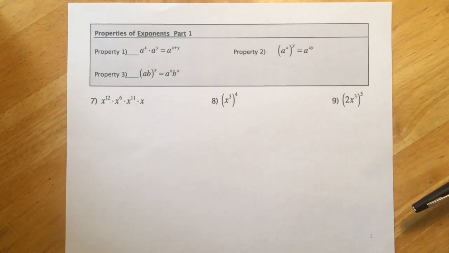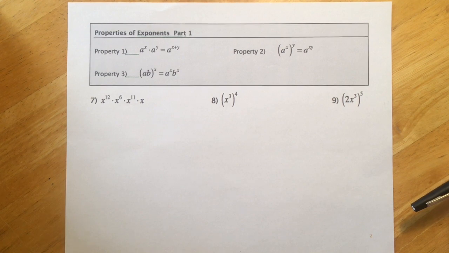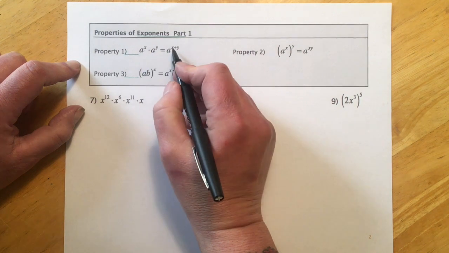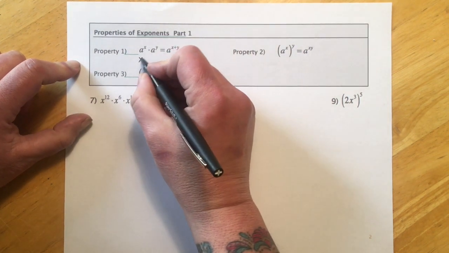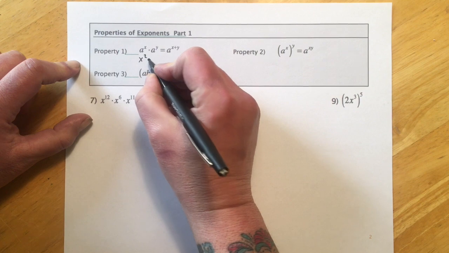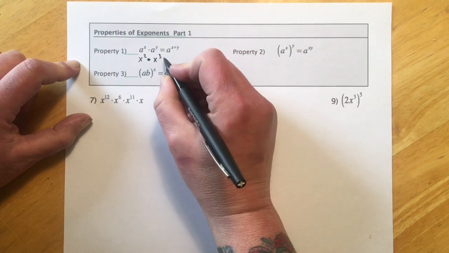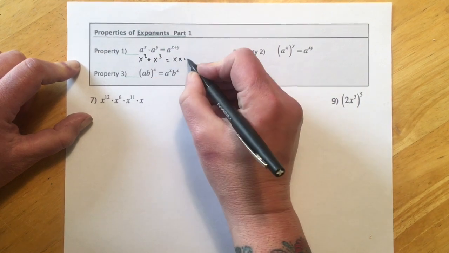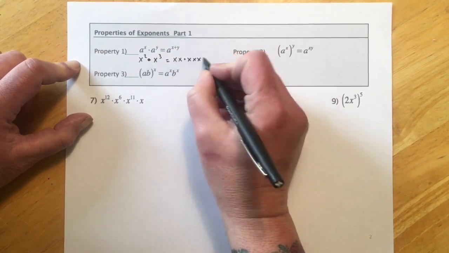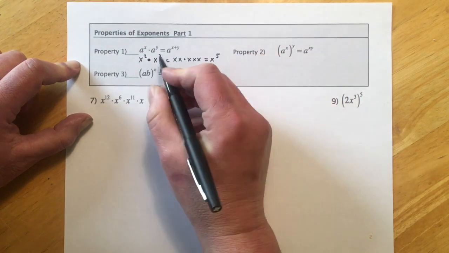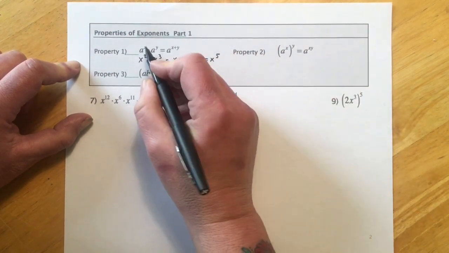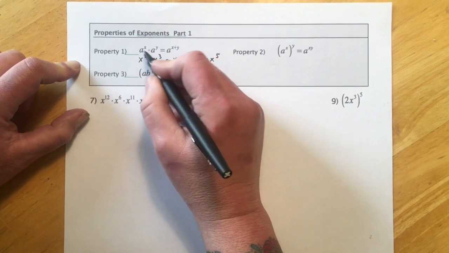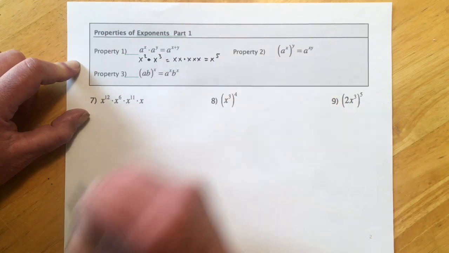Okay, so now we get the first of the properties of exponents. This first one is when we're multiplying exponents, we add them. The reason for that is if I think of something like x squared times x cubed, this would be x times x, and then this one would be x times x times x. If you count those, that would be x to the 5th, which is the same thing as saying 2 plus 3 makes 5. Even though it's counterintuitive, when we multiply, we add the exponents.